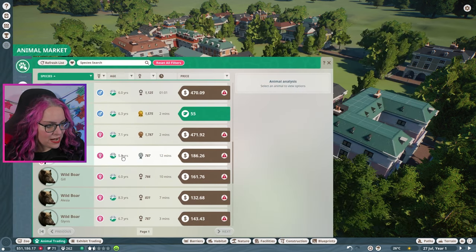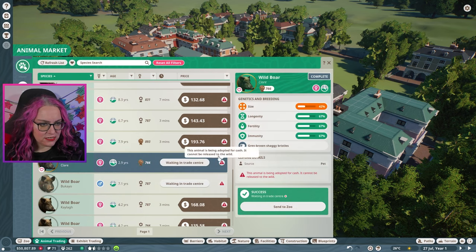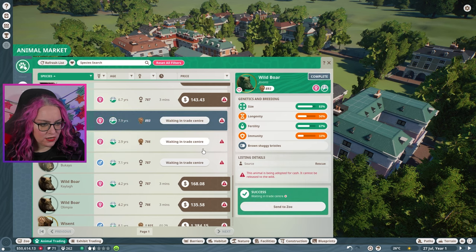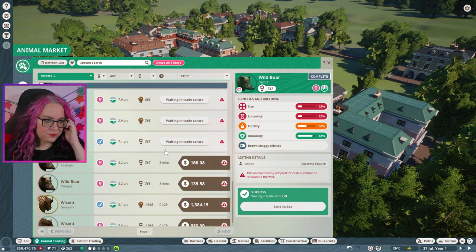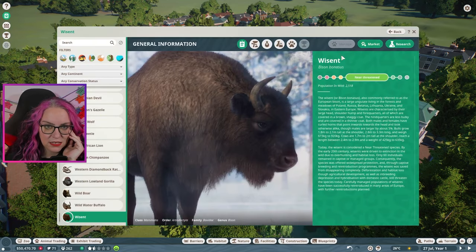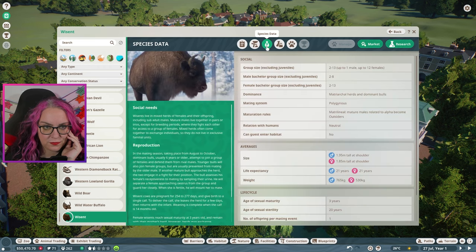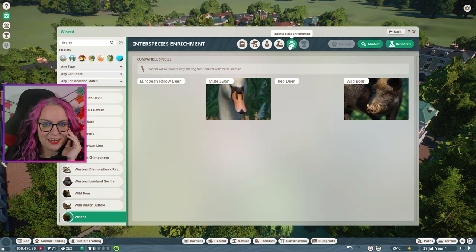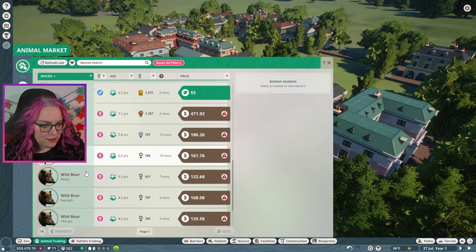So we want one male boar. And then we'll get 1, 2, three female boars. And then this Wisent, how many are you happy with? One male, 12 females. Incredible. This is probably going to come back to bite me in the butt.